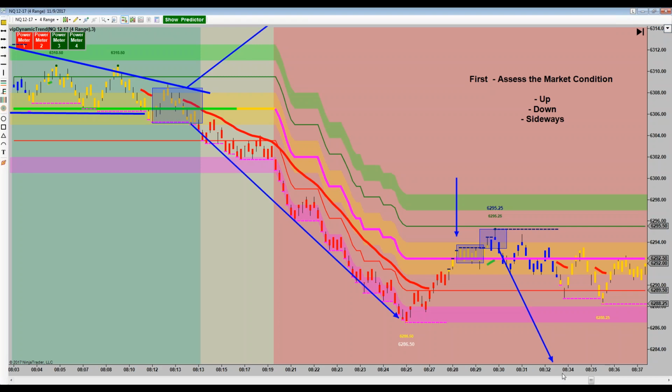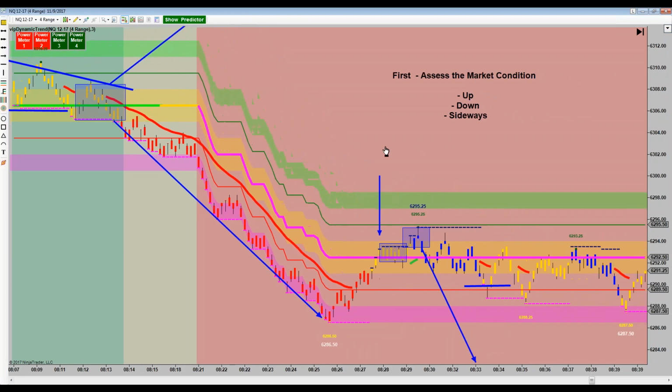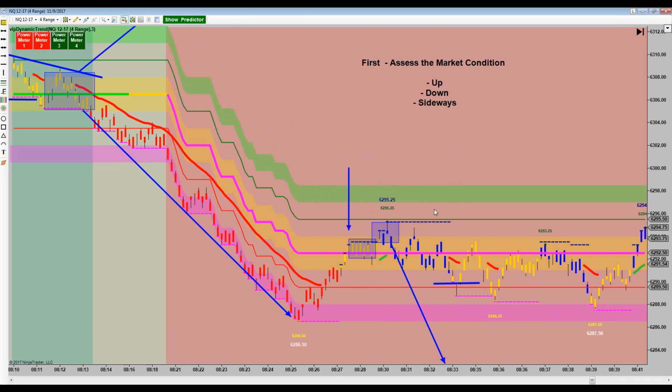So in answer to your question, David H., there was a shorting opportunity at 8:29 and 8:30 that you could have taken, and you were looking for follow-through that at this point here you really never got. You got a scalper off, you could have if you entered in here. Now I can see where you might have got chopped up a little bit in here, because you might have been interpreting this as a potential trend change, or it's not breaking down, or this might have been a little confusing to you. So let's advance the chart a little bit more. How about now?